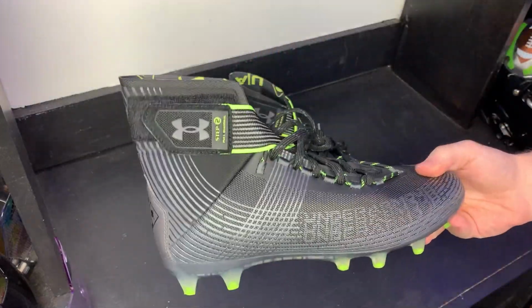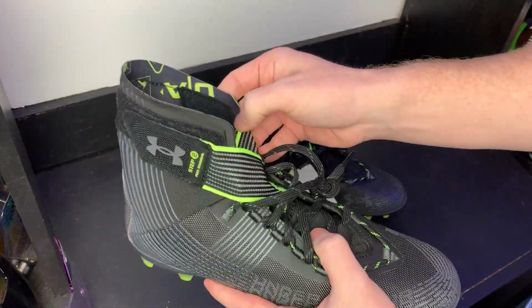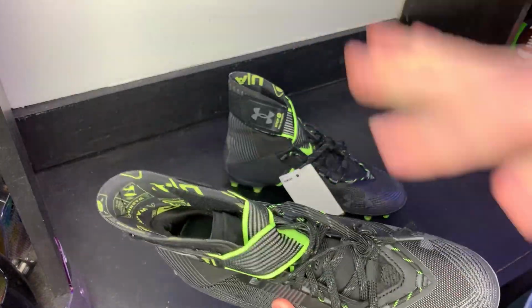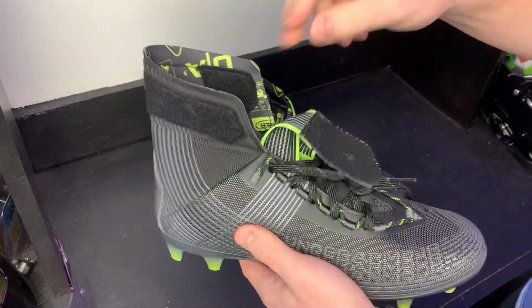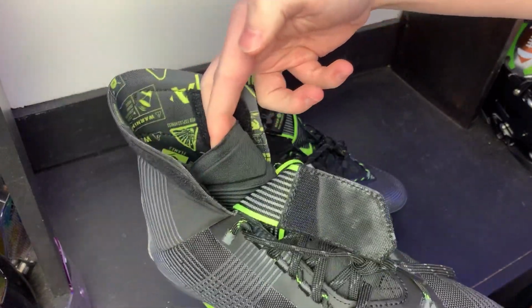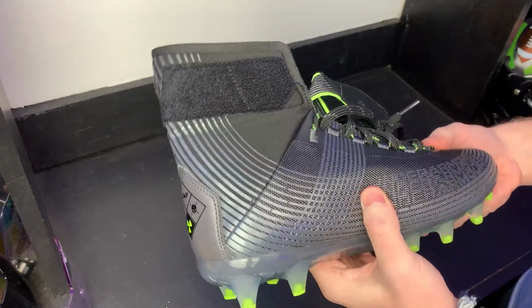So kind of a weird looking cleat. I'm not really sure how I feel about these straps. I'm sure it's going to give you more of a lockdown fit. But something right off the bat that I'm not really feeling is this super short tongue. Let me unstrap it. But look how short this tongue is in relation to the actual cuff of the cleat. Kind of strange.